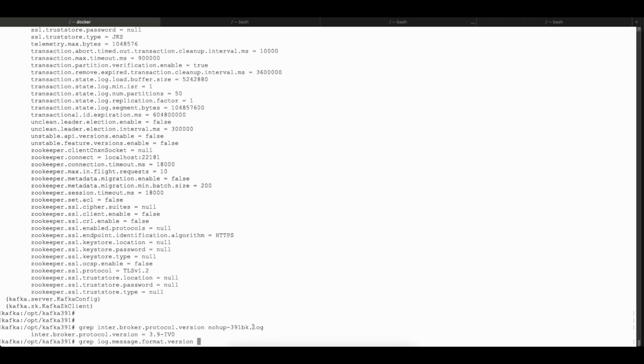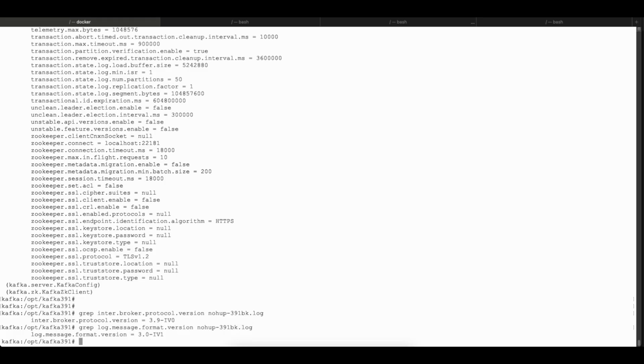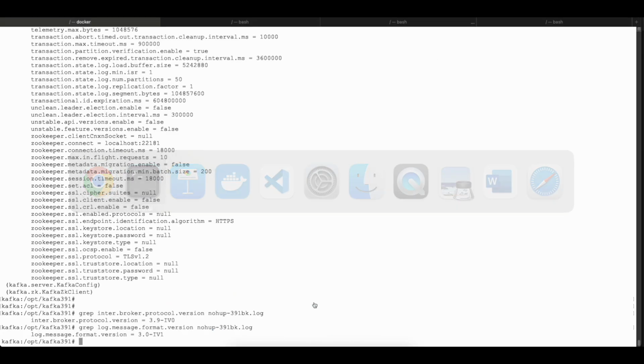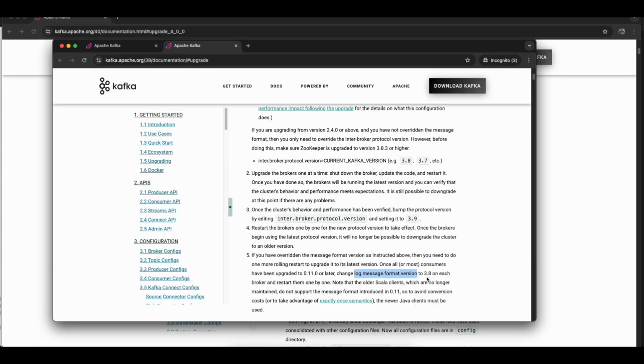Yeah, this is not changed, so we need to change only this part. So the log formatter version to 3.8 we need to change.